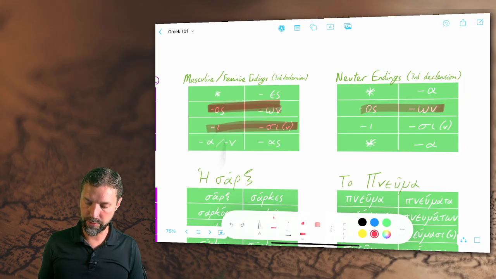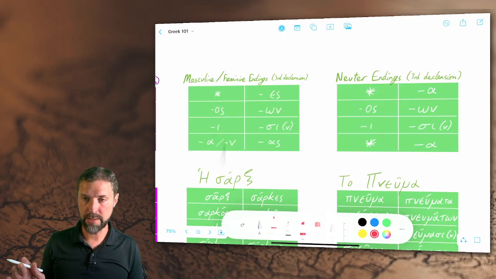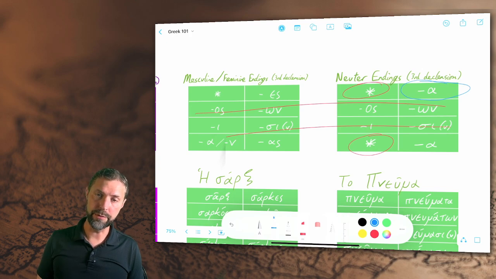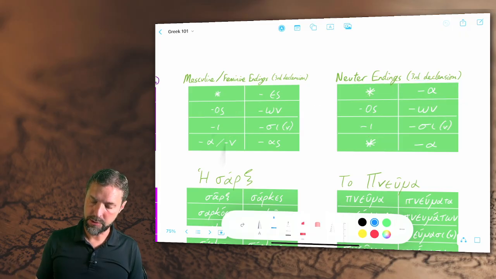If you could remember what I just said about the middle rows being identical, then you're just done with all of this. And if you remember the way that the top matches the bottom, you would be already finished with this. Actually, the only thing you would need to remember would be the neuter plurals, nominative and accusative. But otherwise, that's a pretty easy chart to derive.